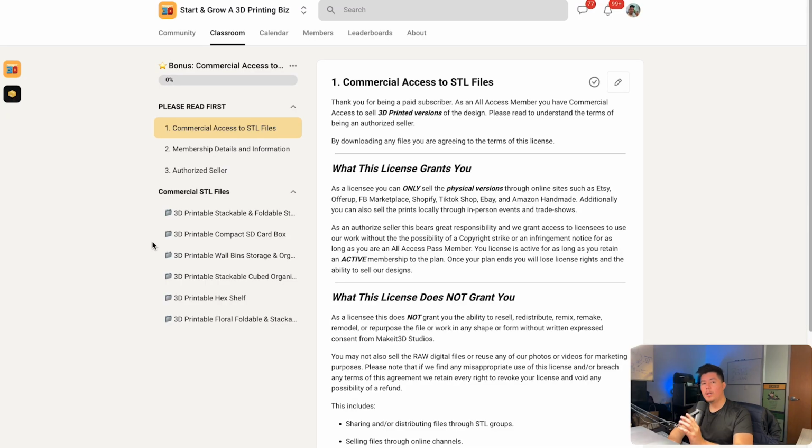Now, in order to make this a little bit more clear, what I'm going to do is jump into my computer, show you what my license looks like, and more or less give you a better understanding as to how to structure yours. Okay, guys, so here I am within my computer, and what I want to do is break down the licensing structure that I have for my customers. Now, really quickly here, I'm going to read the entire list and then break it down step by step, so that way you know exactly what this licensing structure looks like and more or less how to make it clear cut and very straightforward for people so that there is no confusion.